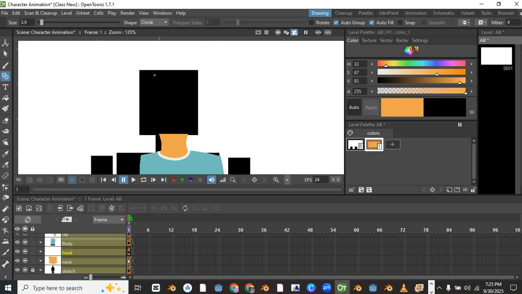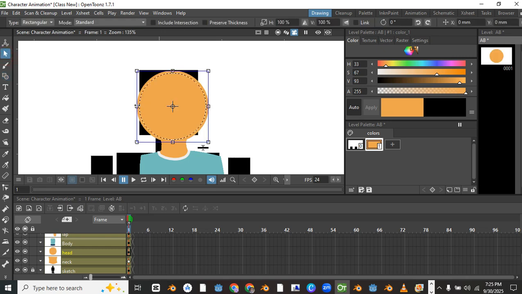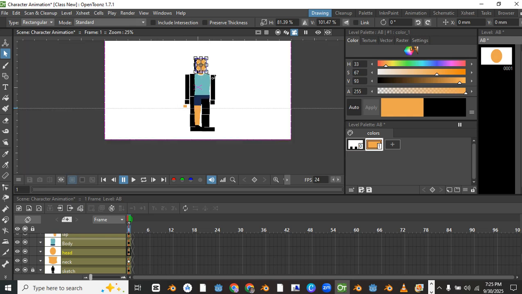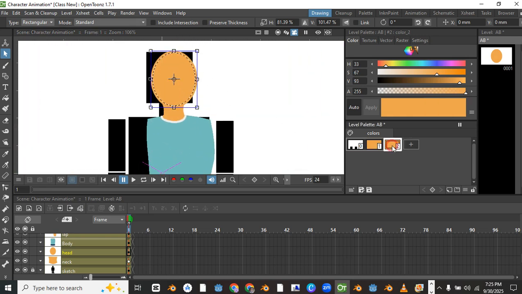Then select that, and I'm going to just draw my circle. So I have something that looks like this. You can select it and scale it down, like that. So this reference is giving me a lot of help, because right now I know exactly what I'm aiming for.